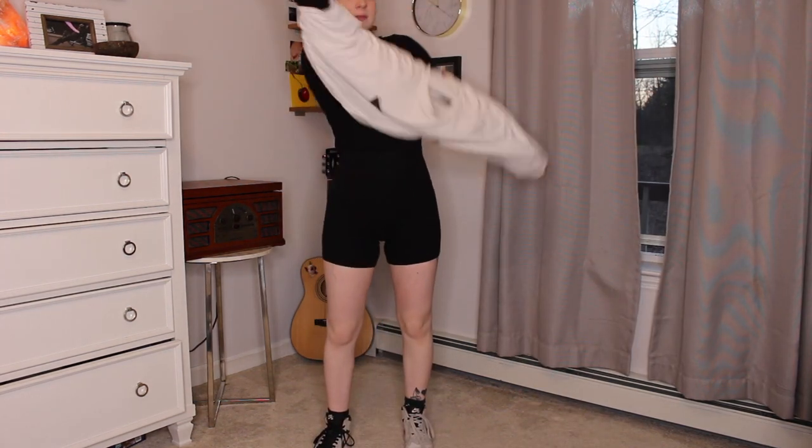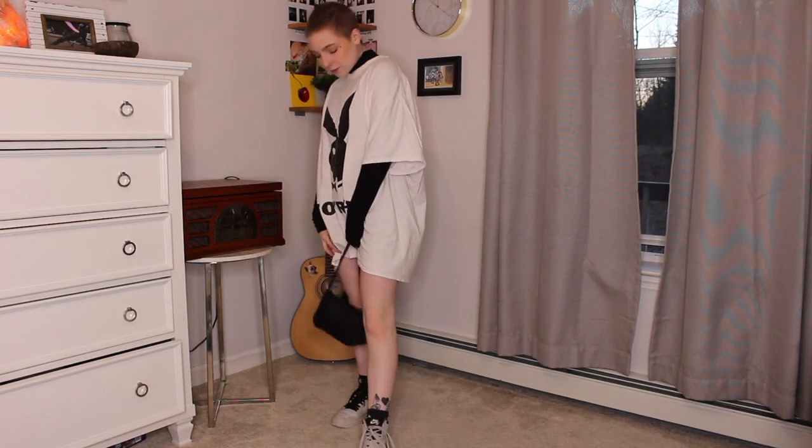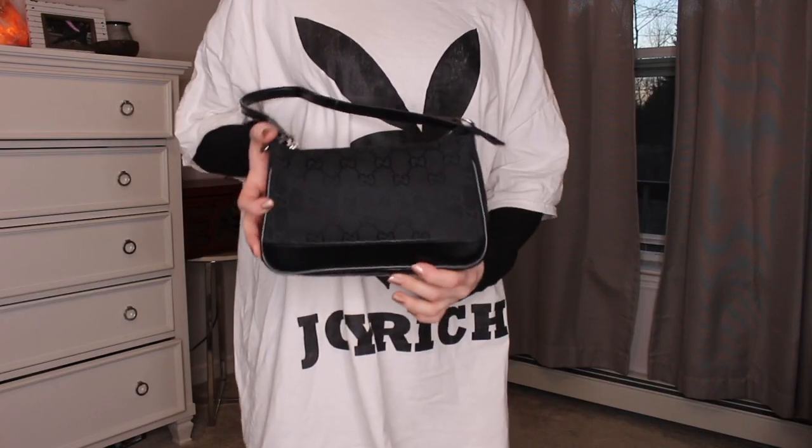and add some versatility. And then I'm layering a huge oversized t-shirt over that, pairing it with a little bag that I thrifted. Because your girl does not have the coin to go out and buy a Gucci bag. This one was 99 cents at the Salvation Army. But yeah, this is just simple pieces put together into a nice streetwear vibe. Notice that the sun is just gradually going down in all of these clips in the background. Kind of funny.